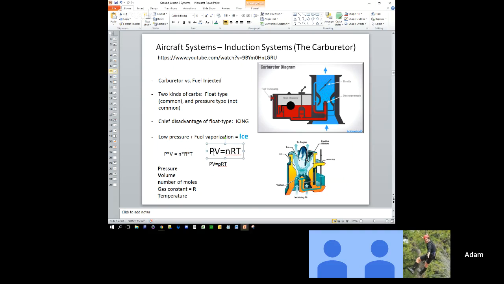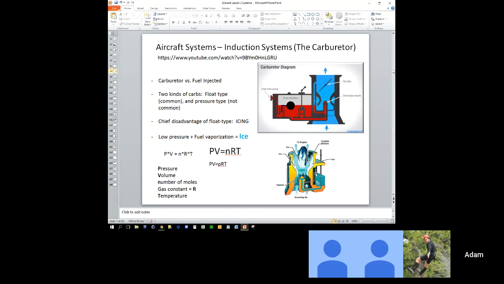Basically what it says is as pressure goes up on one side of the equation, something else on the other side has to go up for them to stay equal. And the only non-constant item on this side of the equation is temperature. So this equation governs how pressure and temperature behave in a gas or a fluid. If you keep a constant volume and your pressure goes up, your temperature is going to go up. If your pressure goes down, your temperature is going to go down.